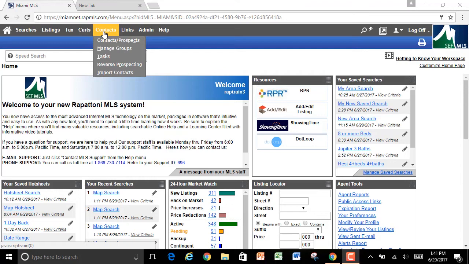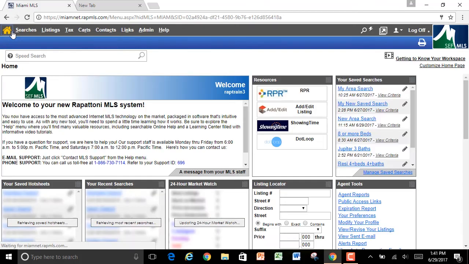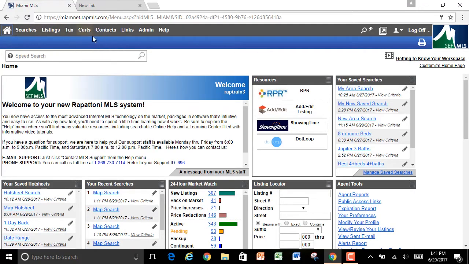As long as you export it in a CSV file, which is an Excel spreadsheet, you'll be able to import it in here. So if I go down to contacts, and just to show you how easy it is, under import contacts, as soon as we get into here, it brings you through a setup wizard. If you hit choose file, it's going to open up a file explorer on your PC, and just select the spreadsheet you want to upload. It'll take you to the next step where you start mapping the fields, telling the system what goes where and where to place all the info. So that's just an easy way on how to import a lot of contacts if you have them hosted in a third-party website or another email.